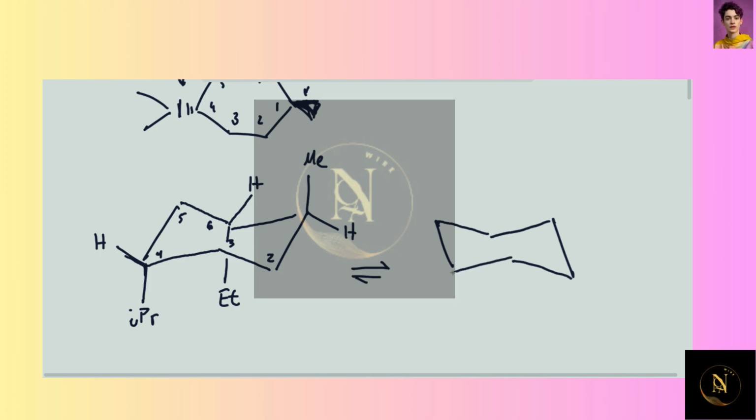Now when I do a ring flip, I call this carbon 1, and then this also becomes carbon 1. Right, so now I've got axial down, equatorial, methyl as the higher of the two. On carbon 4, across the ring, axial is up, equatorial is down. I know that isopropyl is the lower of the two, so it should be equatorial this time. And on carbon 6, we've got axial up, equatorial down, and ethyl should be the lower of the two.